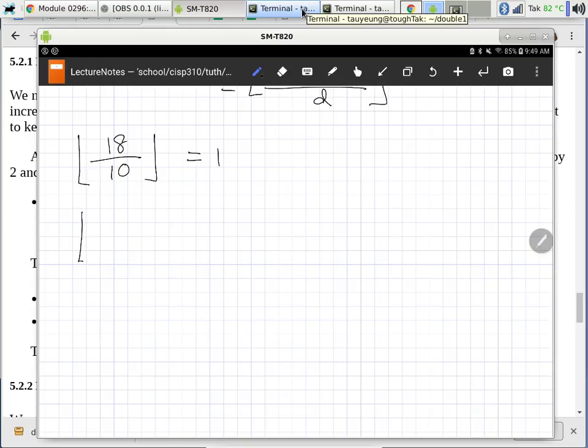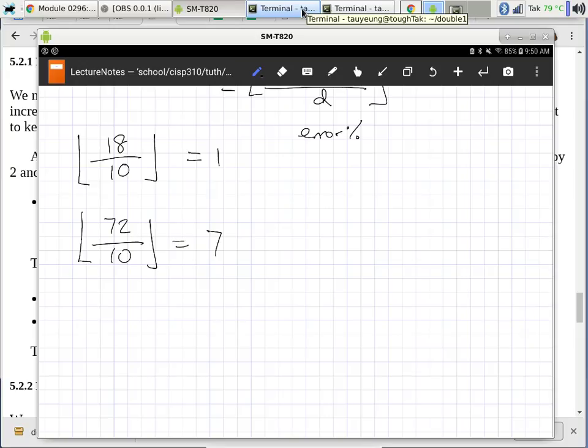And let's say we multiply 18 by 4. 18 times 4 is 72. 72 divided by 10, taking the floor, is 7. Okay, very good. What about the error in this case in terms of percentage? I just need a rough estimate. The error itself is 0.8. It's 0.8 out of 1.8, which is what the value is supposed to be. So 0.8 out of 1.8 is what?